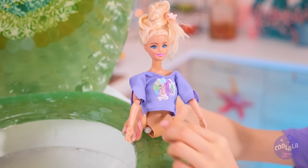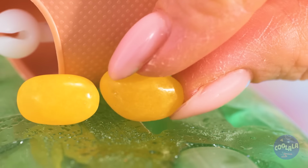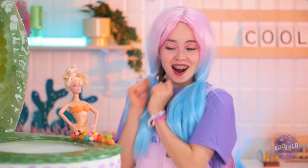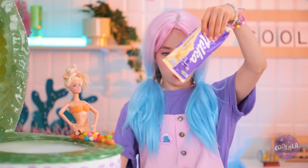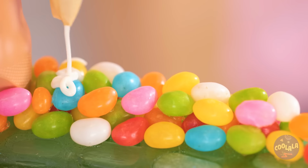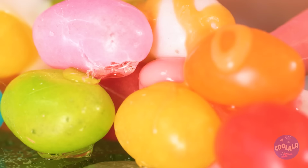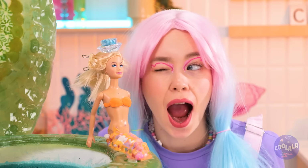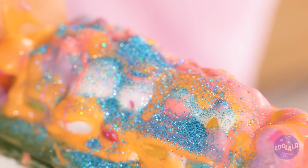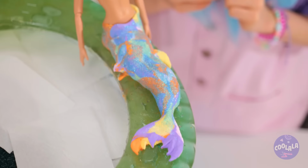Well, maybe she can be a cake topper. But let's give her a jelly bean tail. Now cover it up with melted chocolate. And look, this chocolate comes in all sorts of colors. But it could still use a little edible glitter. Pour it on. Oh, what a pretty mermaid.